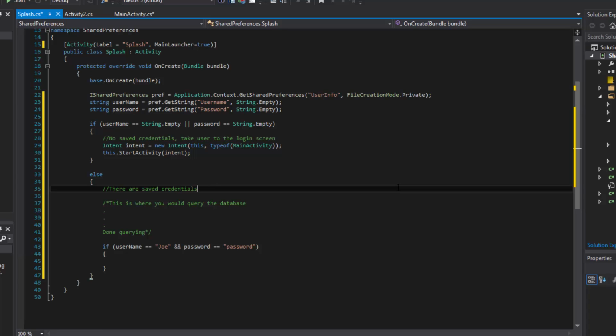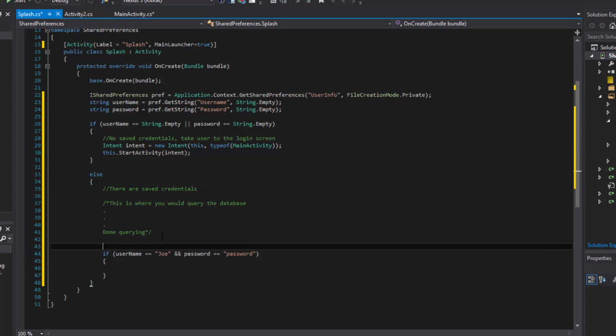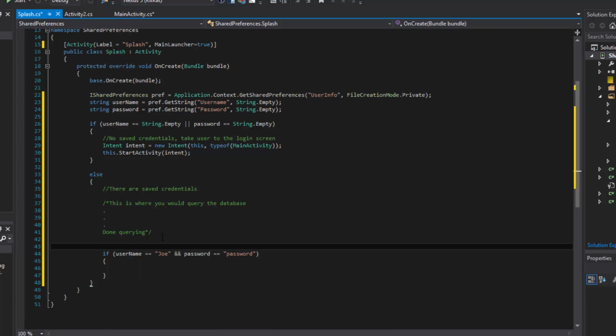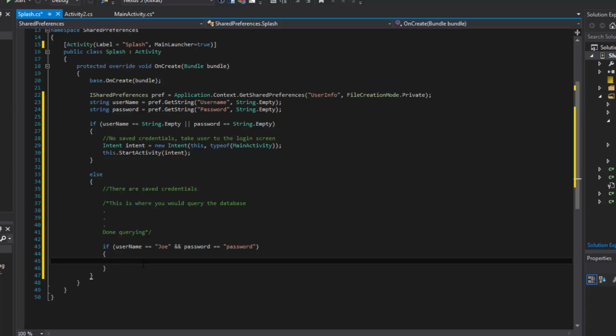If it did, then you can say if successful, like a Boolean or something like that. But since I don't have that, I'm just gonna go ahead and say if username equals Joe and if password equals password, okay?